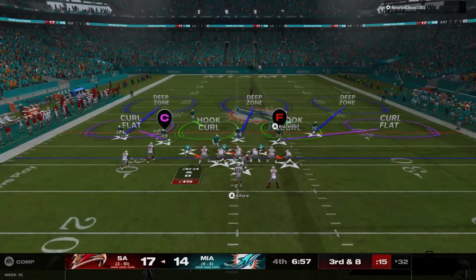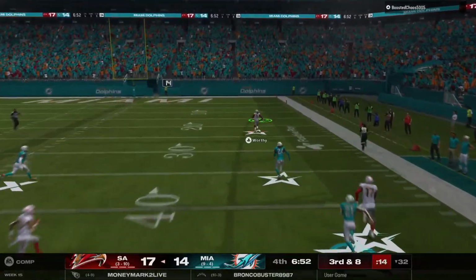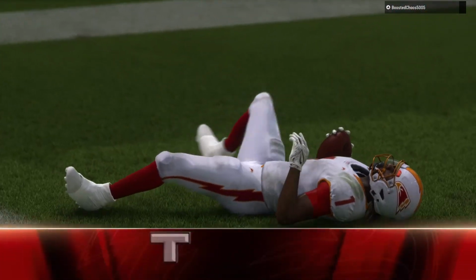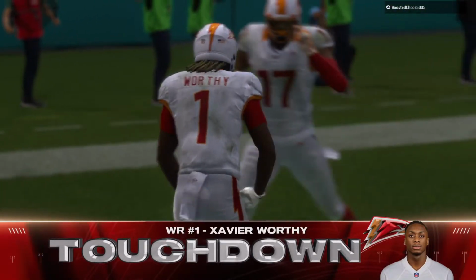Slot receiver headed right. On 3rd down, they'll set up to throw. He's going to let this one go for Worthy. He's got it! And he's into the end zone. That might be the knockout punch. Xavier Worthy. Touchdown, Thunderbirds.